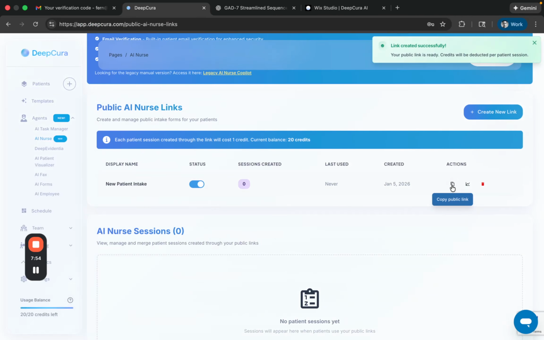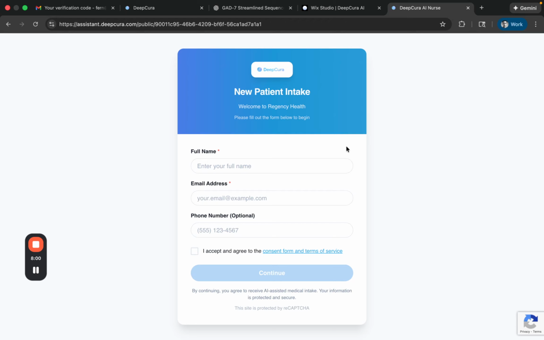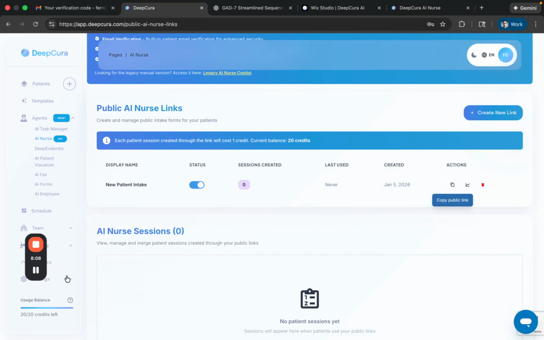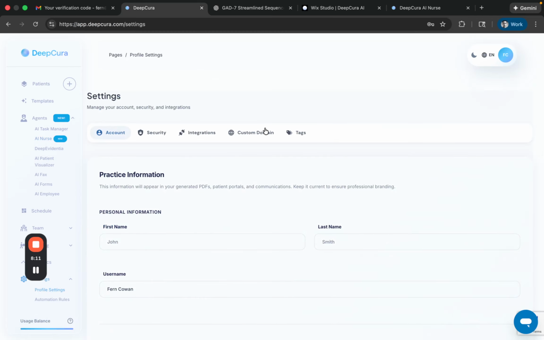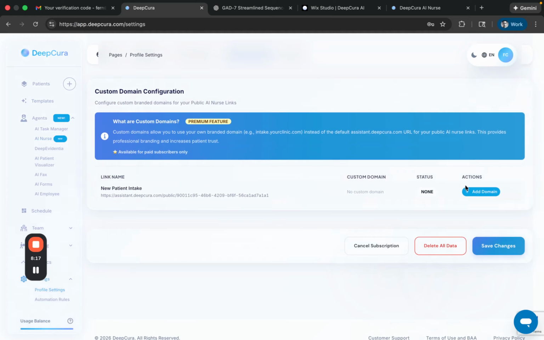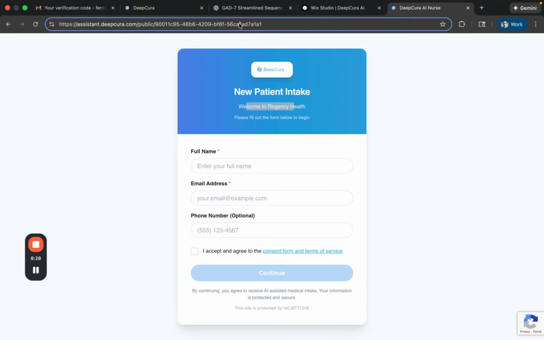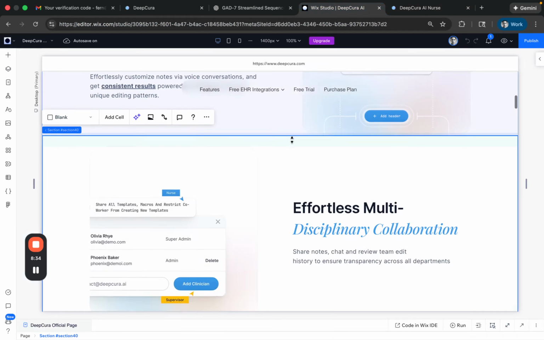Perfect. So now we have here our link, and you can embed this anywhere you like. And it looks like this. Again, you can change this and this as well. You can change the logo and the domain as well. The domain, you have to go to the settings. If you're technically savvy, you can do it yourself, or you can ask your own tech guy in your company to help you with this. Basically, you have to add some CNAME records in your domain provider, right? This is pretty cool because this is your own mini website by DeepCura, and you can embed these in your own website.